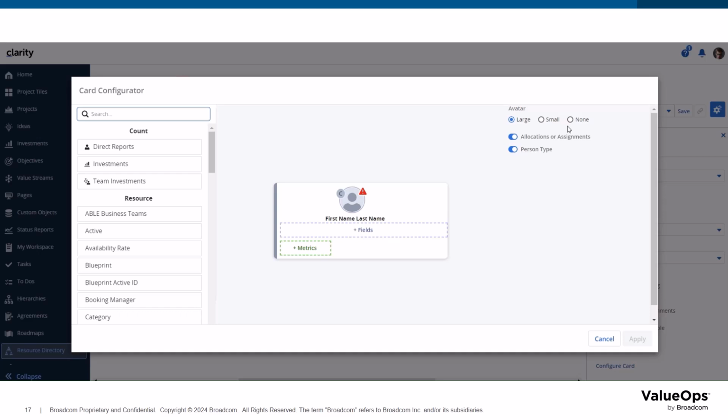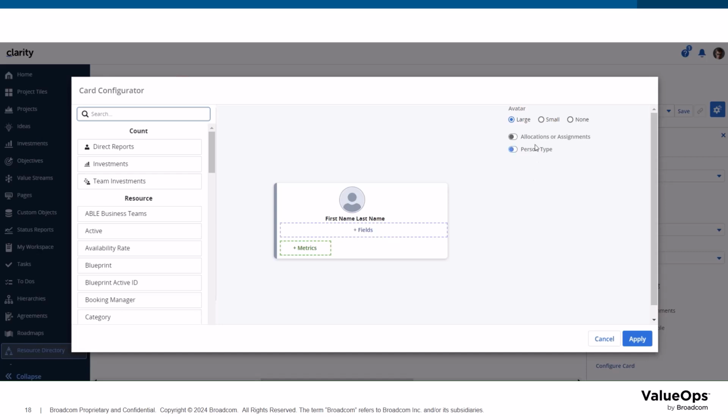On the right hand side of the card configurator, we have avatar section. There are 3 options for avatar to be displayed. When user selects large as an option, avatar is put in front and center, and large option also opens up additional options like allocations or assignments, which would show the over or under allocating assigned numbers, and the toggle person type.